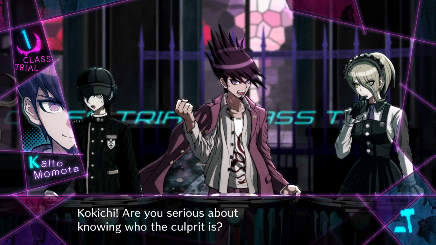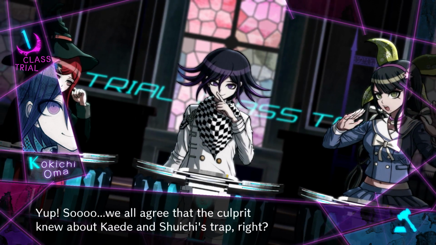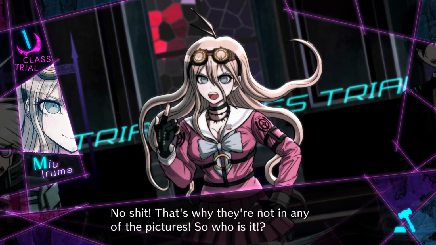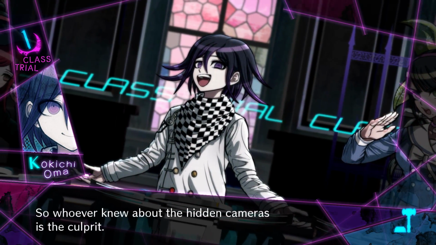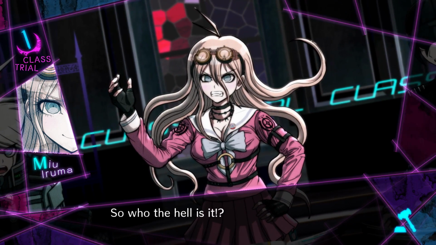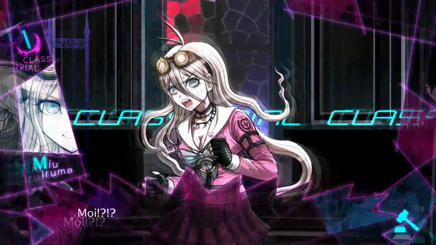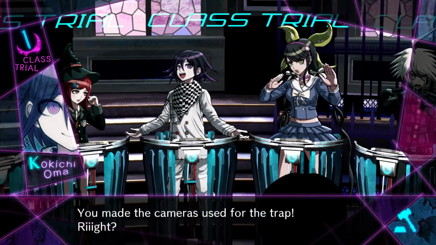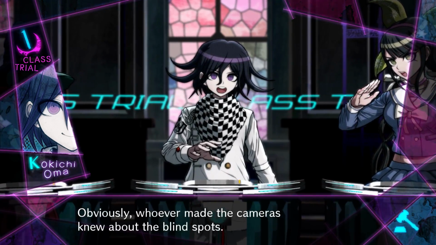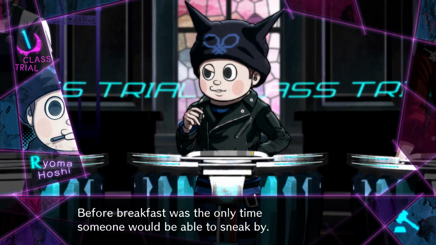Kokichi, are you serious about knowing who the culprit is? Yep. So, we all agree that the culprit knew about Kaede and Shuichi's trap, right? No shit! That's why they're not in any of the pictures! So who is it? So whoever knew about the hidden cameras is the culprit. Ooh, what a spin! So who the hell is it? Well, think about it. There's only three people who knew. The fourth one's dead. It's you! What? No, what? You made the cameras used for the trap, right? How did I know she'd get called out? Obviously, whoever made the cameras knew about the blind spots. Before breakfast was the only time someone would be able to sneak by.